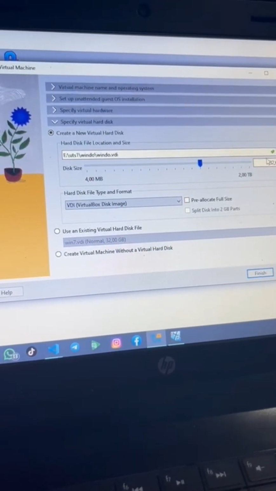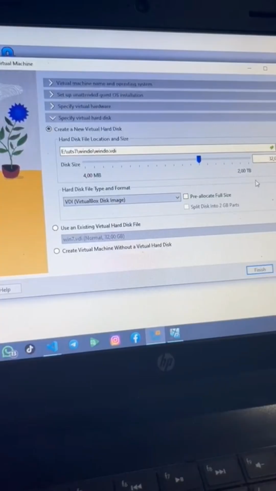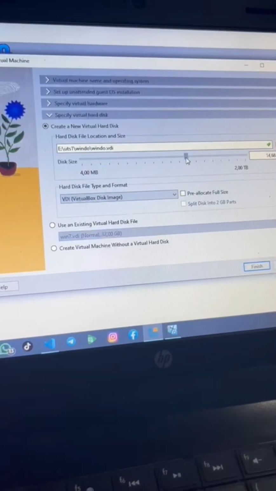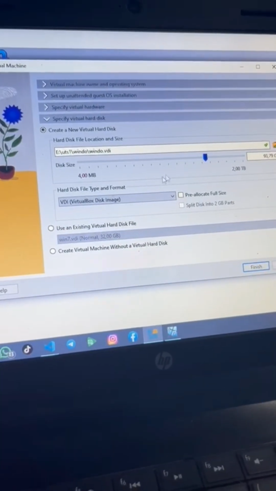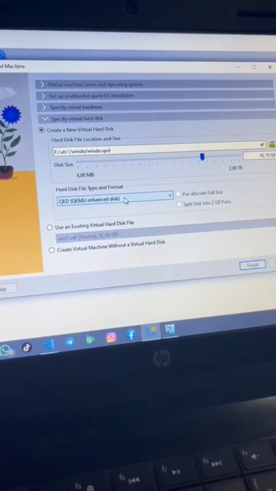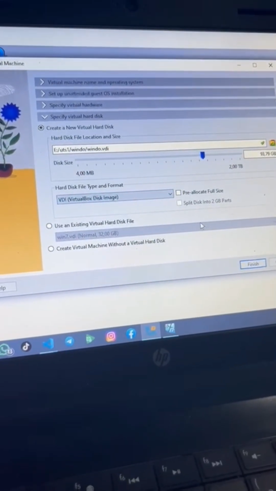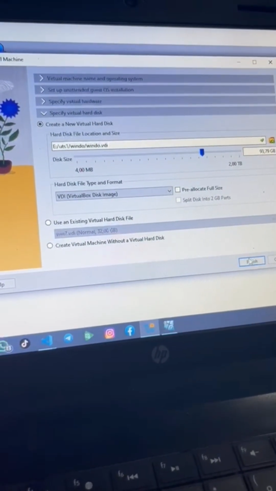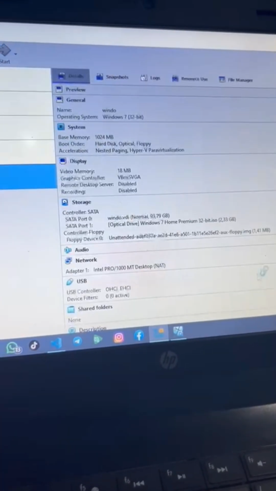Okay, this is RAM and other things. Where they choose, I just choose 1 GB from RAM, because my device only has 6, so I need some RAM. Here I can choose it, and I just choose, as you see here, 2 GB. Let's not do 1, 2 is better. Okay, let's go finish.